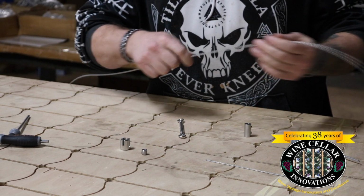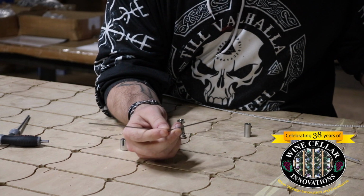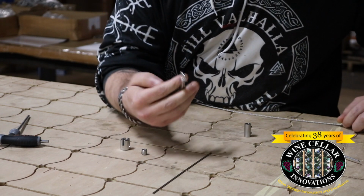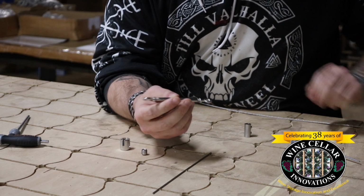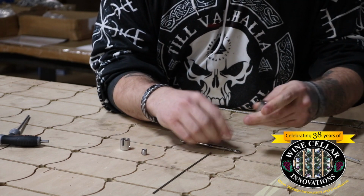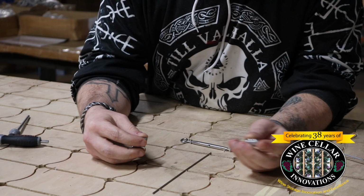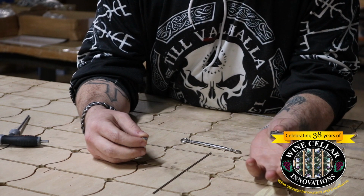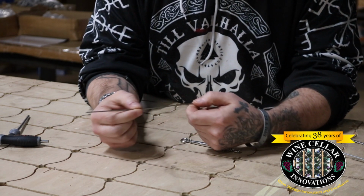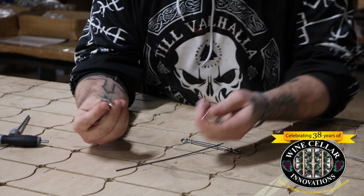The main parts that we're using are the main wire that makes up the rack, the smaller wire that makes the netting that the bottle will actually sit on. Then we have the turnbuckle to give us our tension once we get them lined up where they need to be. Then there's two different connectors. There's a straight connector that goes on the top and bottom of the rack, and then what's actually holding the smaller wire on to connect to each bottle is a cross connector.